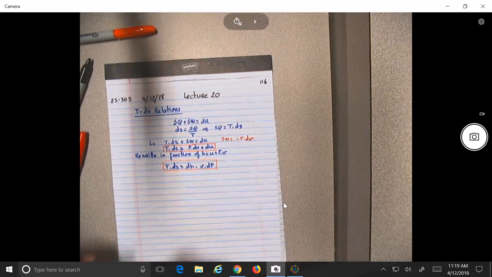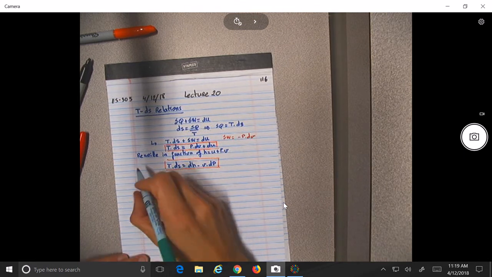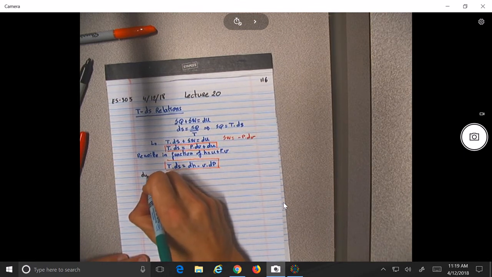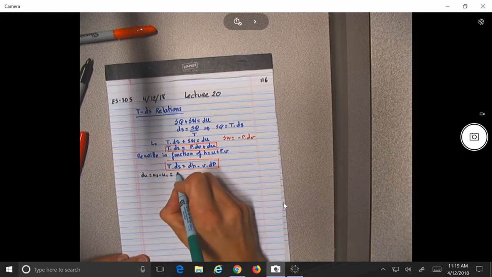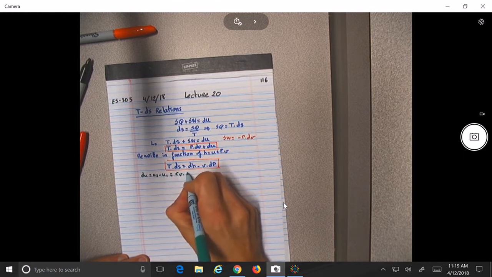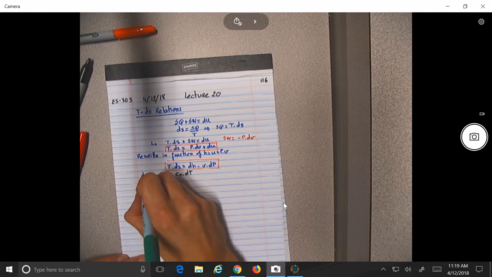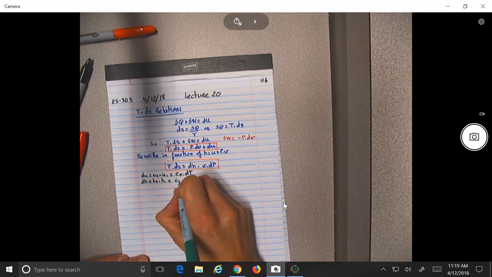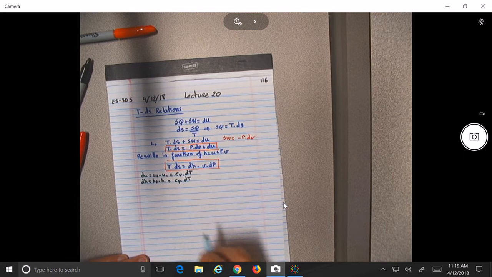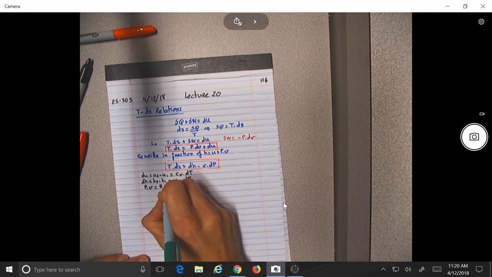Then we did a quick review. What do we say for a substance that does not change its state? We know dU generally is equal to U2 minus U1, but if the substance does not change state, this is equivalent to CvdT. And dH equal to H2 minus H1 equal to what? Cp dT. And using the ideal gas relation, PV equal RT.